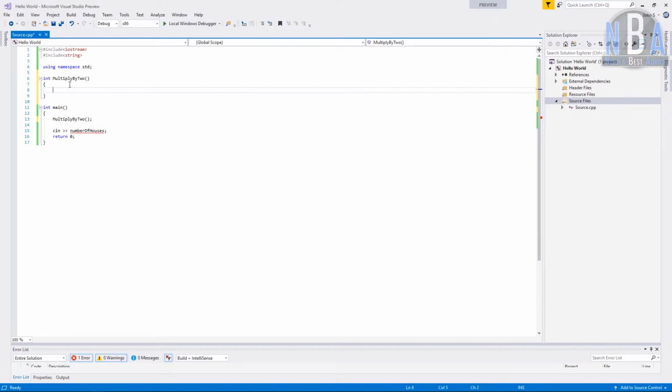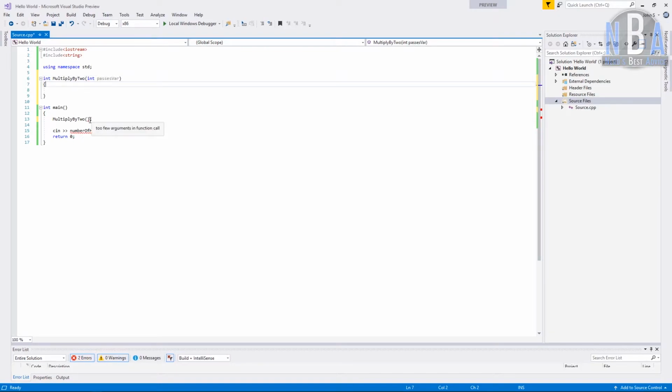The only issue is it's kind of hard to multiply something by 2 if we don't have anything to multiply by 2. So there's something you can do with functions called passing data. And what this allows us to do is give data or write a variable name or some data down here, and then that data is then passed and is usable to this function right here. So since we're returning an integer, we will also ask for an integer. So it'll be just like you're declaring a variable in here. We'll call it an int, and we'll name it passed var.